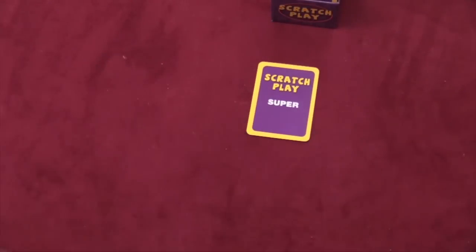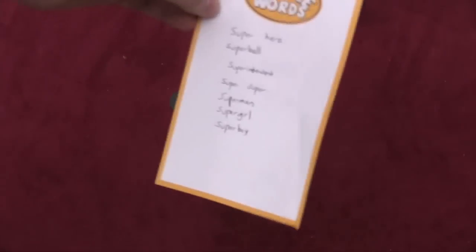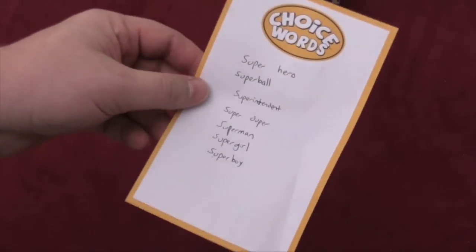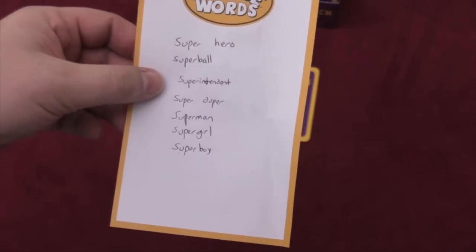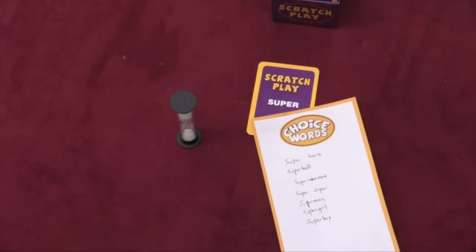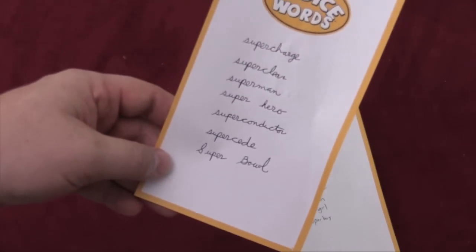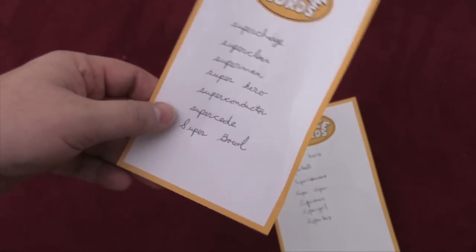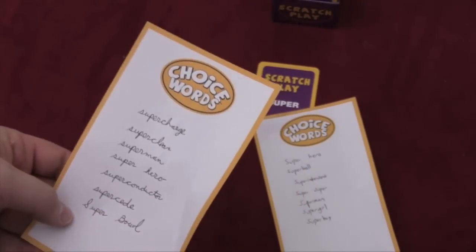So let's say you pick scratch play. You draw a card from here and it shows a word. So the word here is super. And you're going to start a timer that's included with the game, and each person's going to write down on a sheet of paper anything that has the word super in it. Now, the super doesn't have to be the first word, but here this person wrote superhero, super ball, superintendent, super duper, Superman, Supergirl, Superboy. So when the time runs out, then this person wrote supercharge, super clean, Superman, superhero, superconductor, supersede, and Super Bowl. I'm sorry, I mean the big game.